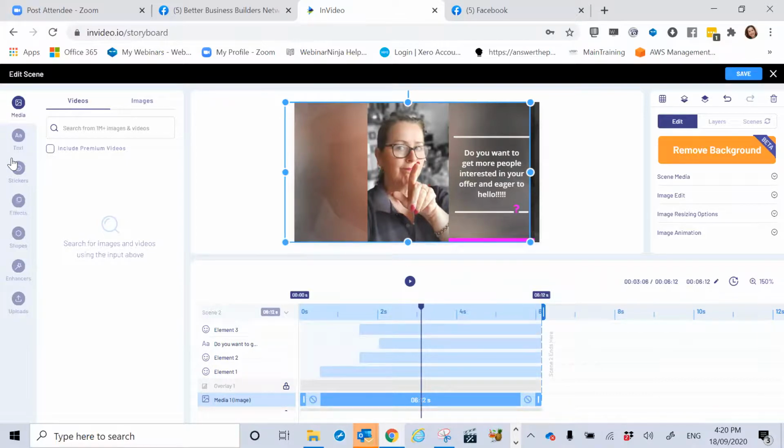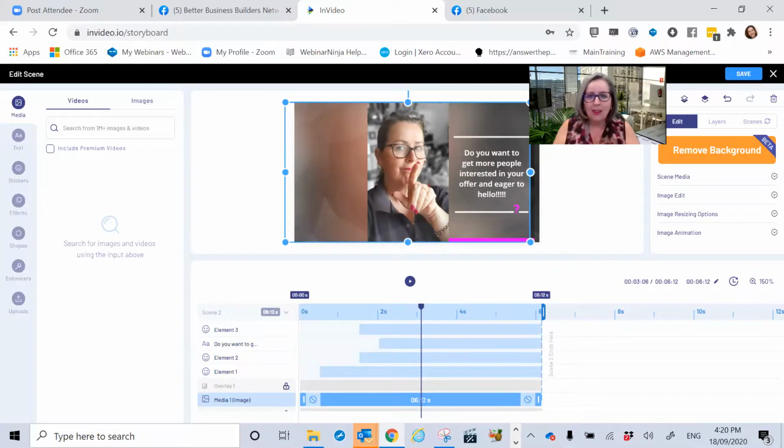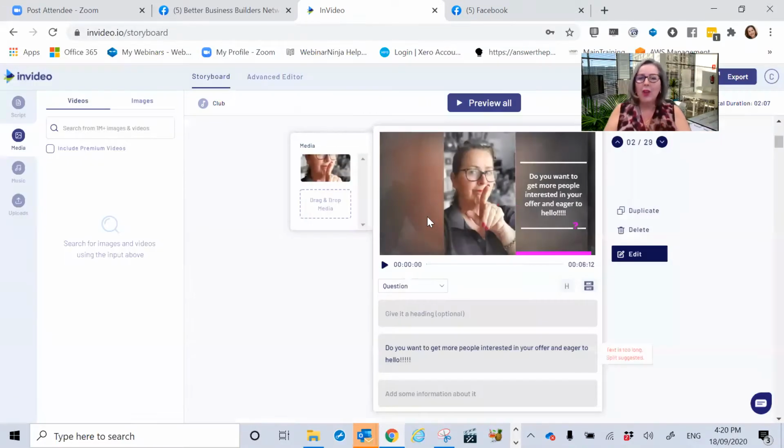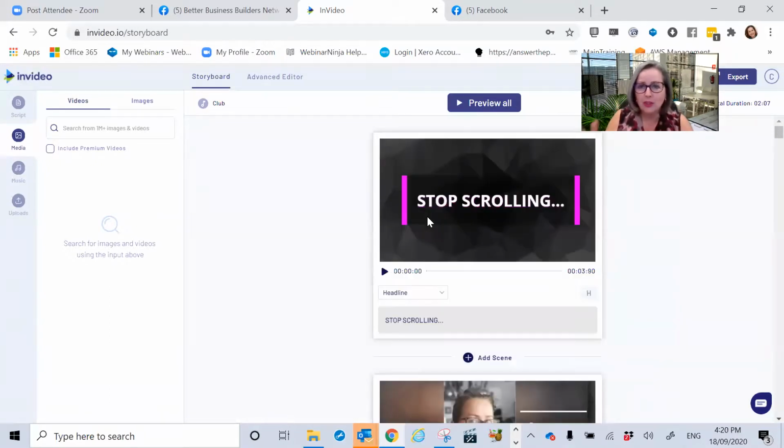And if you want to join us tomorrow, there's still some time to hop on and join us. I was going to tell you more about stickers and things like that. See all down here, there's lots of different things that we could show you and tell you, and make sure that you're getting all of the content in there, but I just don't have enough time in a Facebook Live. So I trust that makes sense, guys.